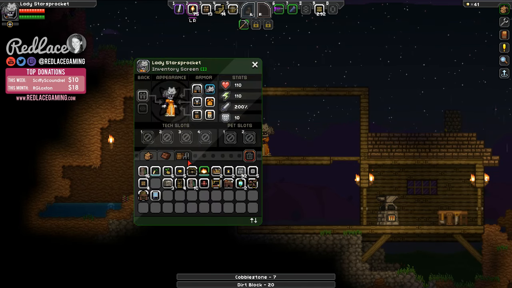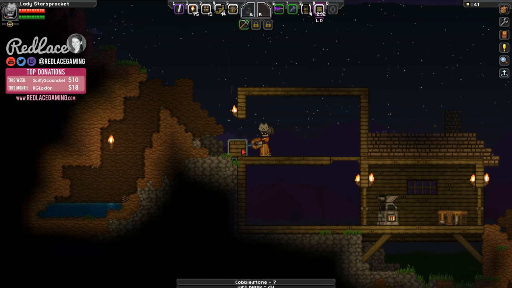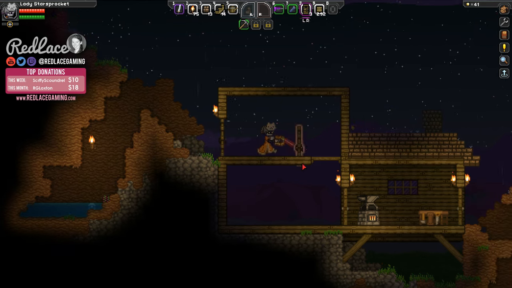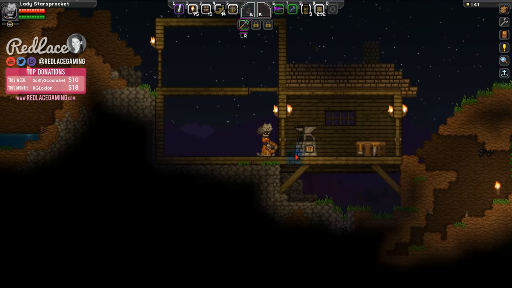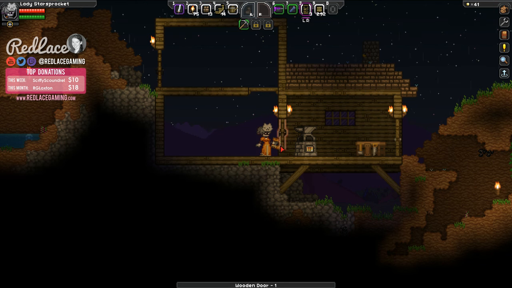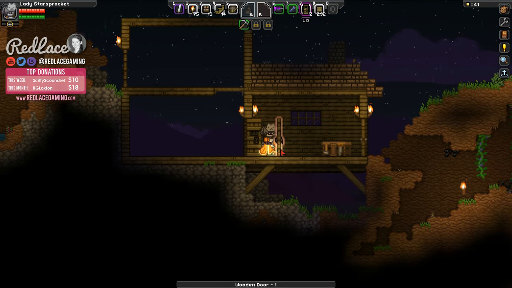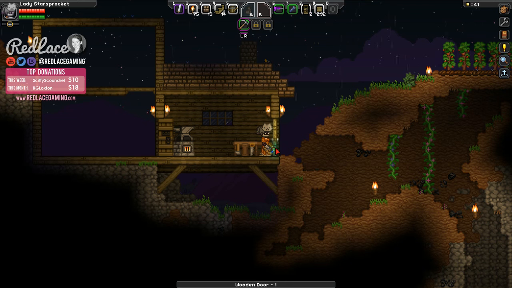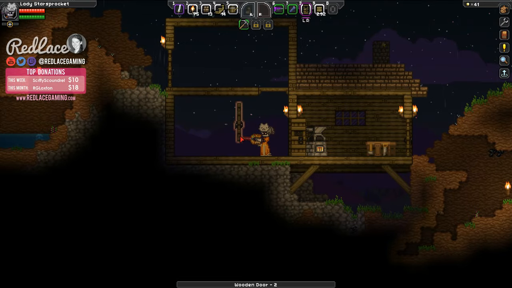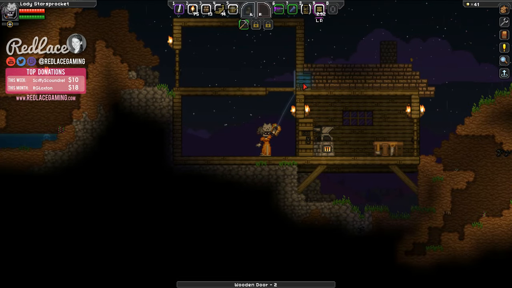Alright, where did my door go? I got glitch doors. Replace our other doors here. Oh, I can't remember the controls! Here we go. Okay, we need walls.